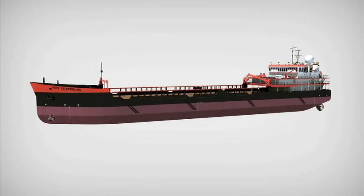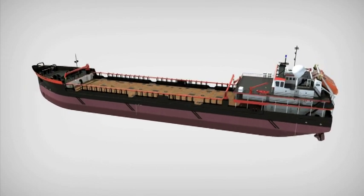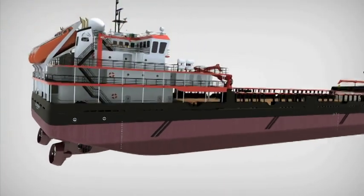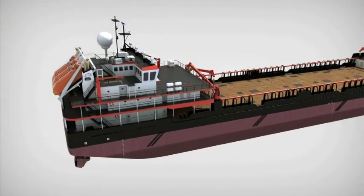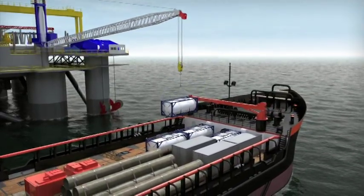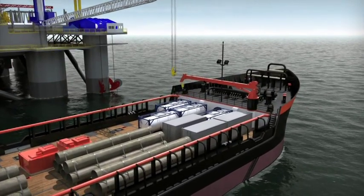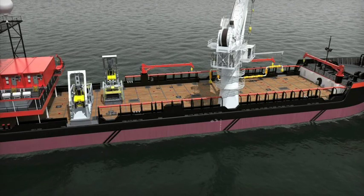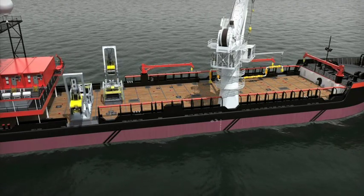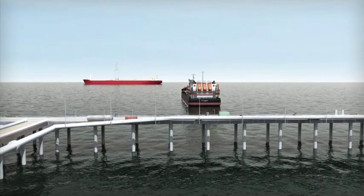The Haas Centerline and Haas Strongline are two of the largest, most flexible DP2-class offshore vessels available today. The Haas 370-class vessels are fully Jones Act compliant and hold four U.S. Coast Guard certifications. The 370-class MPSVs are certified to serve as supply vessels in L-Class, as offshore construction vessels in I-Class, and as petroleum and chemical tankers in D and O-Class.